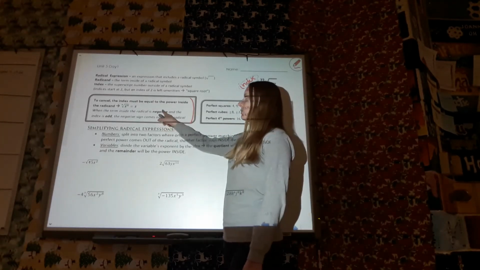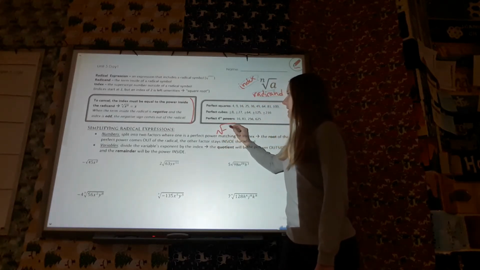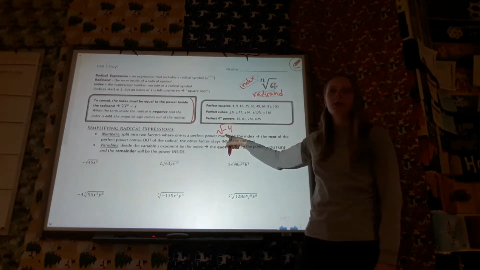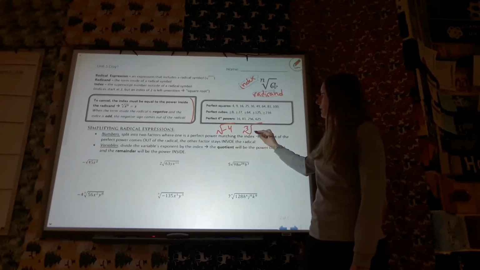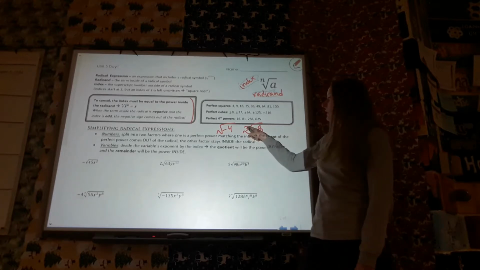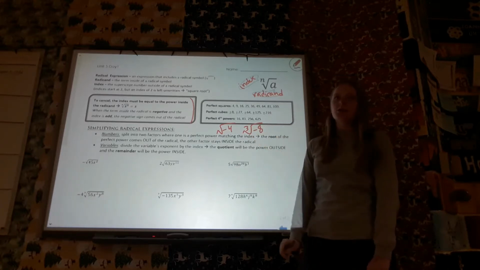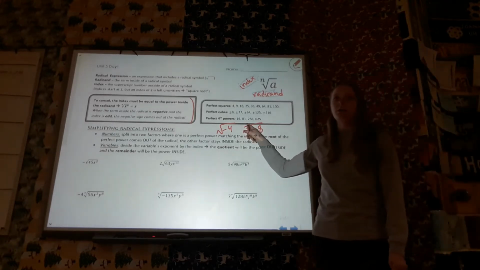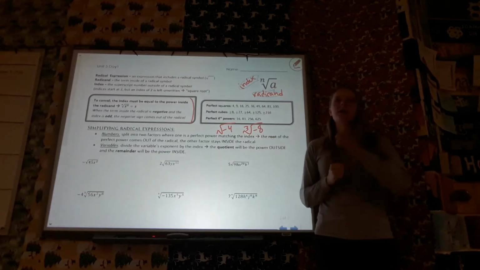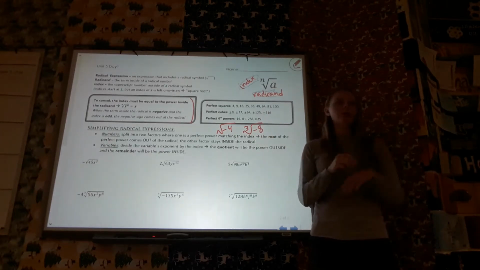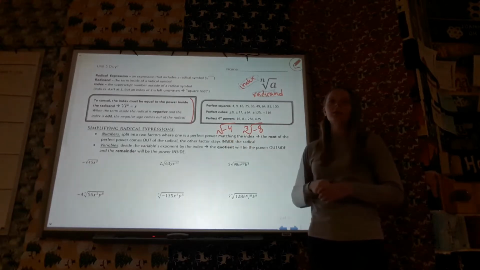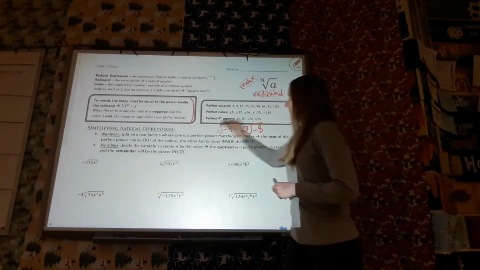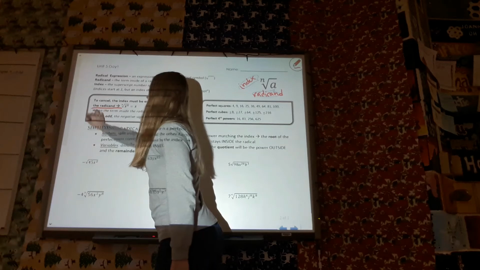And this is also important right here. If your radical has a negative inside, do you remember what happens when it's a square root and it's negative? The imaginary, right? But if it's a cube root and it's negative, if it's an odd index and you don't have imaginary numbers, you're allowed to have negatives there. So it's a little bit different. When your index is odd, like a 3 or a 5, you're allowed to have negatives inside, and when you simplify, the negative would just come out of the radical. It's just when it's an even index, like a square root or a fourth root, the negative throws that off. So that's something else to remember about this. That's what I've written right here.